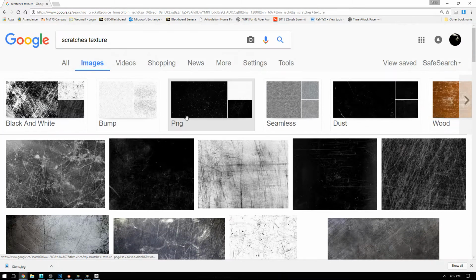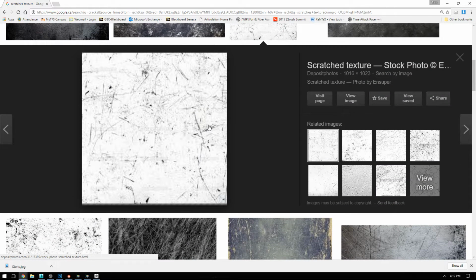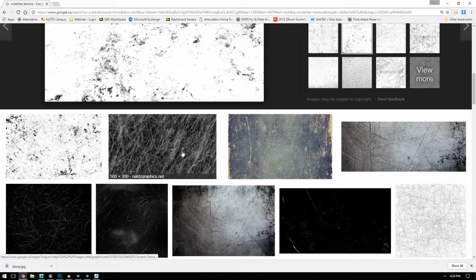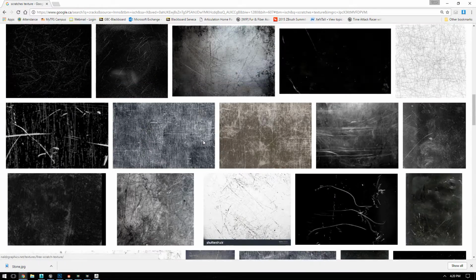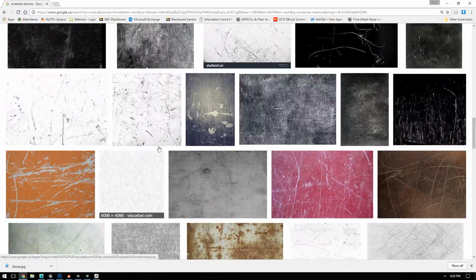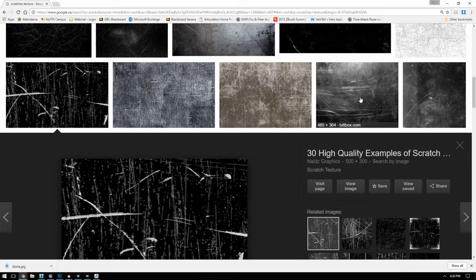So what I'm looking for here is something that looks fairly organic, that does not contain a watermark, something a little bit pitted, something that looks a little bit like concrete, but also contains some lines. I want to stay away from scratches specific to metal types. So things like this, where they're all perfectly vertical, is no good. That's not going to work at all.